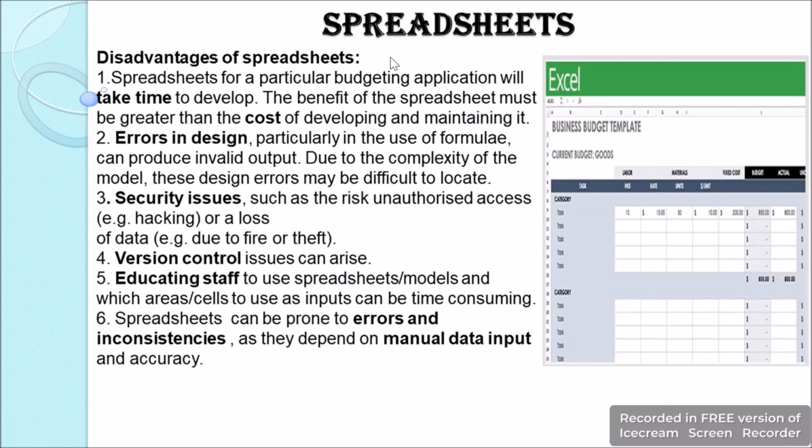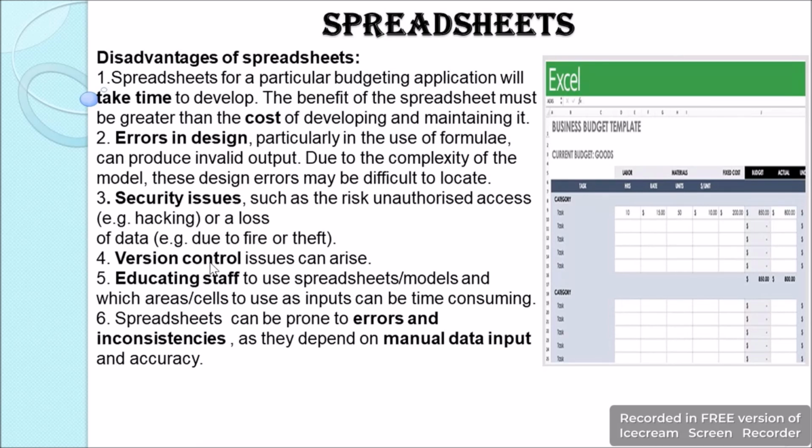There are various disadvantages of using spreadsheets. A spreadsheet for a particular budgeting application will be time consuming and costly to develop and maintain. Errors in design may also occur because of the use of formulas. If the formula goes wrong, then we get invalid output, and as this is a complex model, it will be difficult to locate the errors. Furthermore, there may be some security issues, maybe because of hacking or loss of data because of theft.